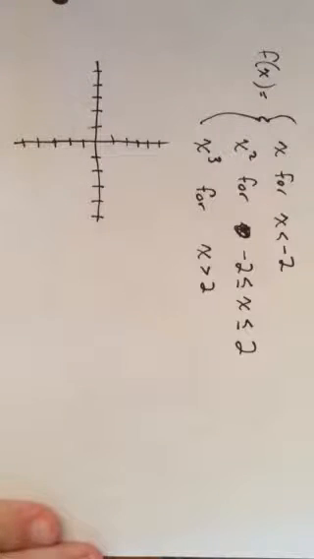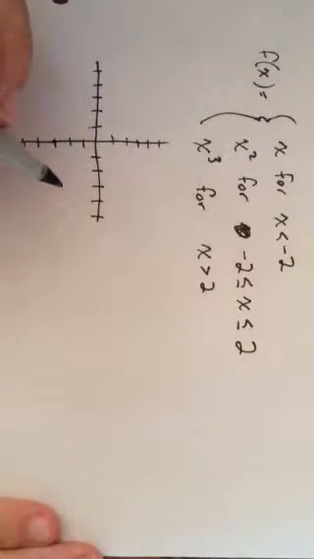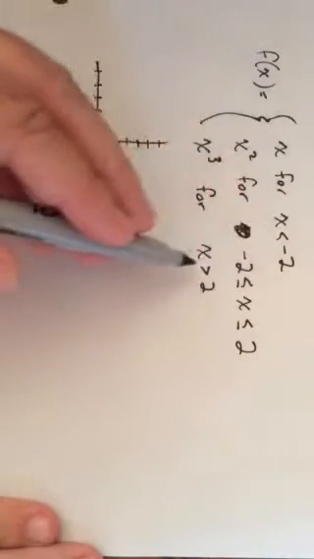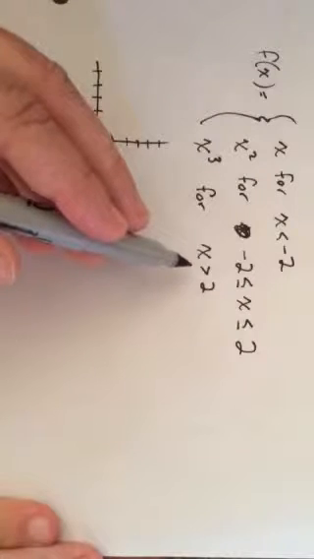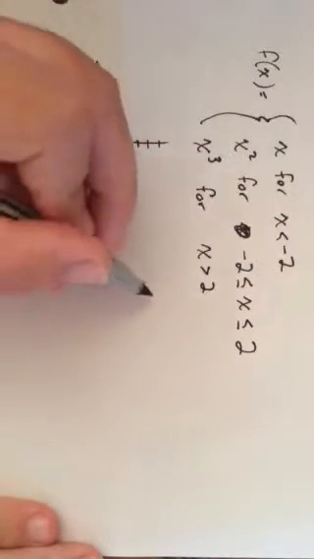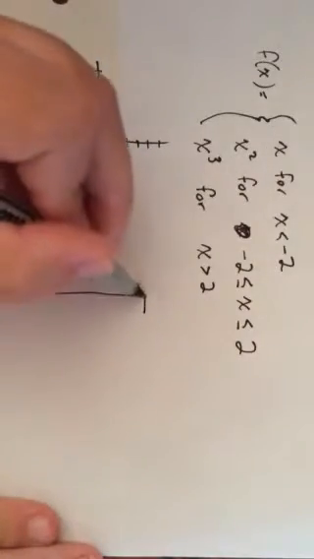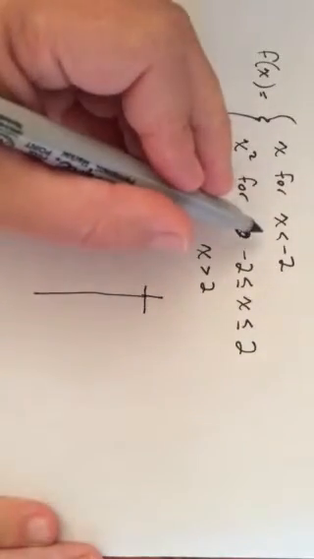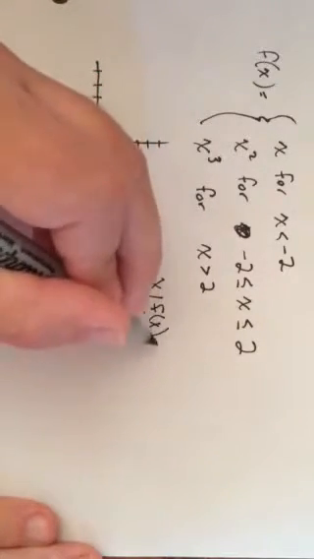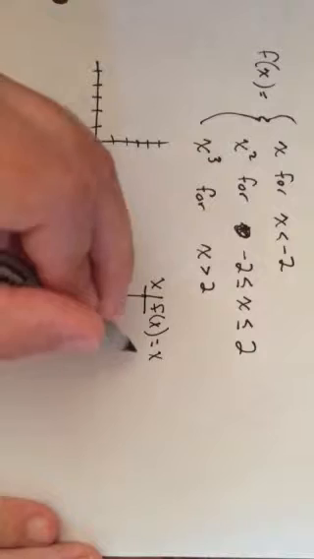In order to graph, one of the ways we can graph is just by plotting points, so we're going to do that this time. We're going to have to be pretty careful with what points we choose, because we have a lot of rules over our different x's. I'm going to start off with the first part of the piecewise function and plot some points where x is less than -2. I'll make this my x, this my f of x, and this time my f of x is x.